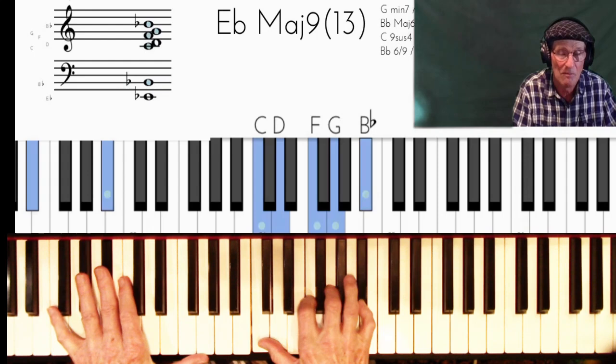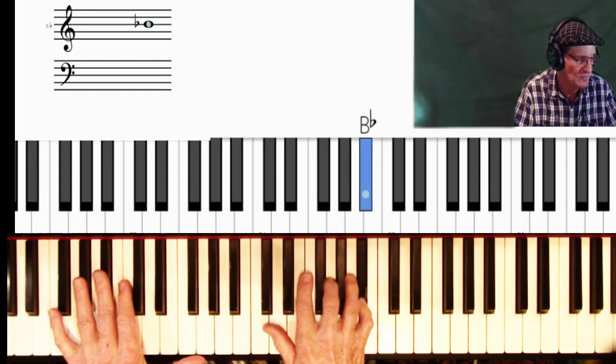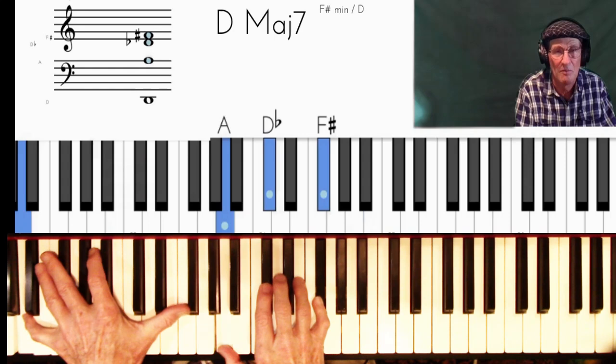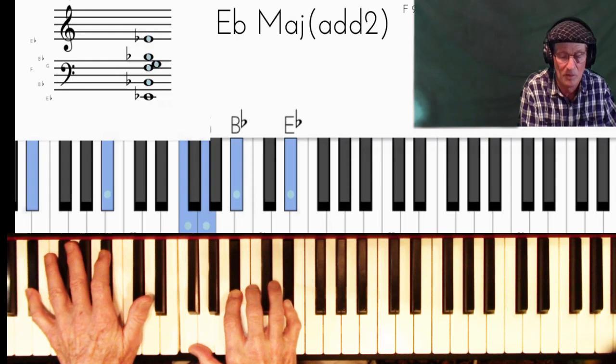Melody being right to the root of the chord there on the melody. And that repeats back to the D major.